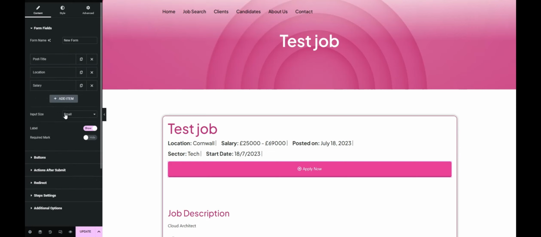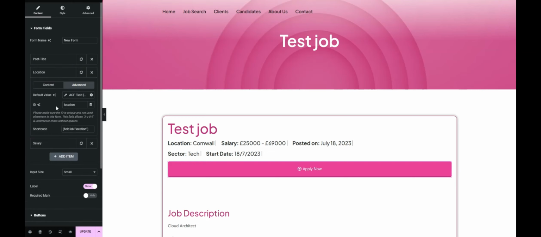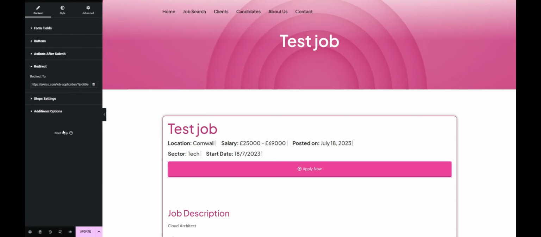The only bit we are making up is the parameter, which is in the URL. So it doesn't really matter what that's called, that's not relevant for transferring the data. What we need is the shortcode and then our made up parameter names. Okay, so job title equals, job location equals, salary equals, and that is our URL. So when we click this button, that URL is the one that you'll see in the address bar, or it will be similar, the shortcodes will be changed.